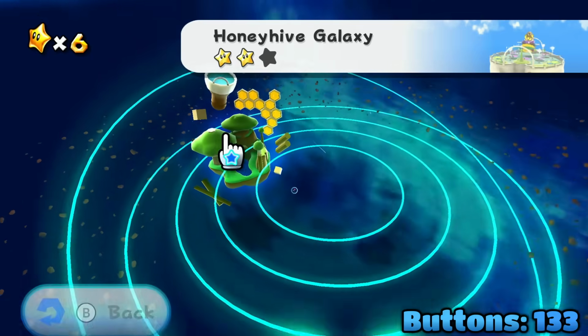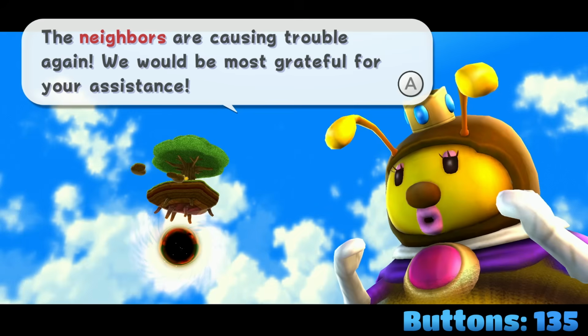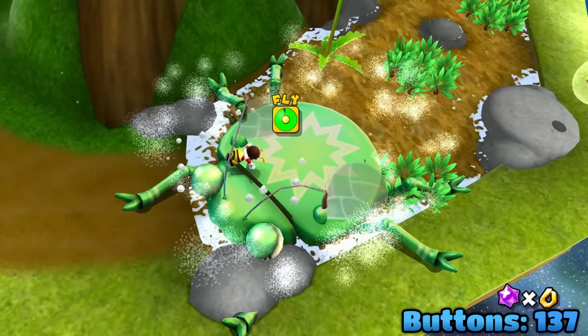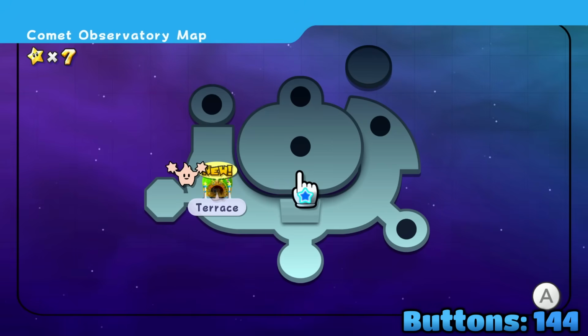Pull star, Honeyhive, fly, and select the big bad bugger boom star. Fall off this ledge to land here, skip the B's dialogue with 1 A press, and then make your way towards the boss. Here we just ground pound 3 times with ZL and fly into the star using the B suit. Skip the breakdown with 5 A presses and select no.